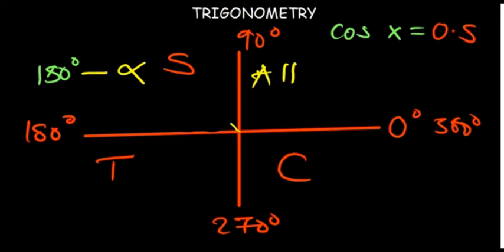So what are we supposed to put where is x to get 0.5? I've already even given you an idea on what you're supposed to do. So obviously the value of x will be what? If you go to special angles, it will be 60, because we said cos 60 and sine 30 are basically one and the same. Okay, and I hope you are still able to remember the 30-60 triangle to help you remember that special angle.